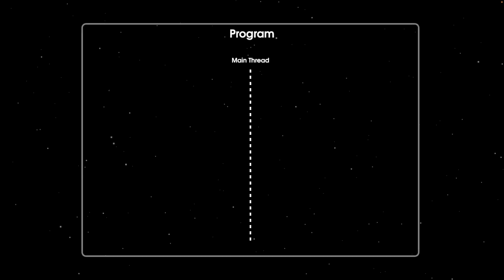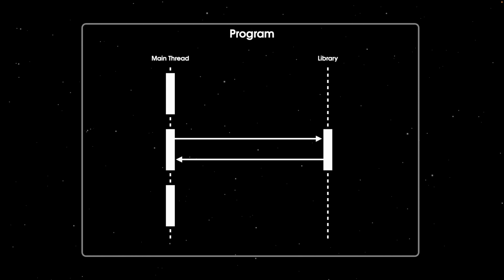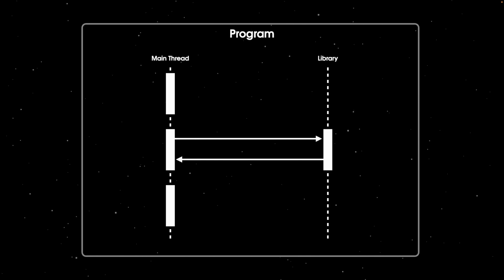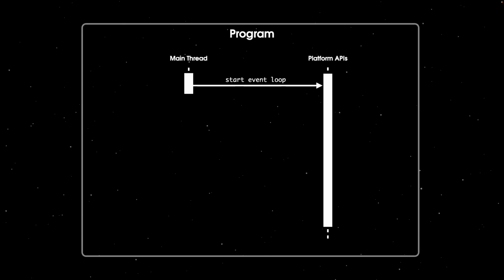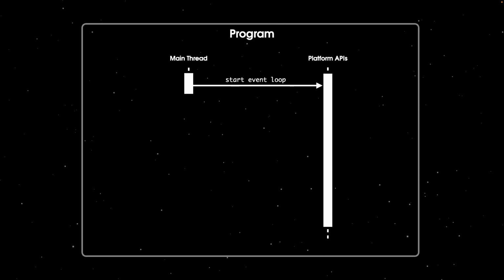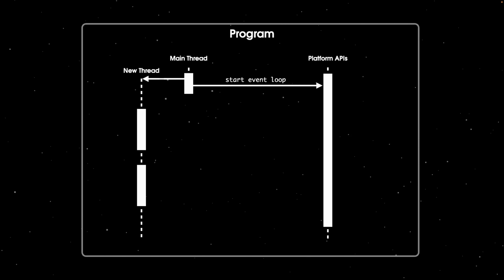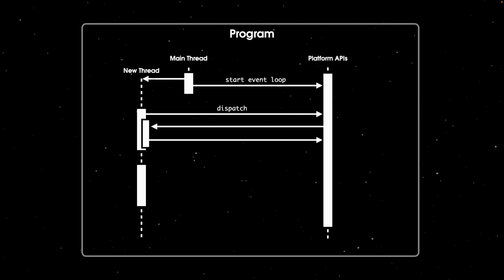This is not normally how it is writing apps that use platform APIs. When you write a program, you have control over the flow of your main thread. You can make calls to third-party or standard libraries like we did, but control typically comes back to us. Using native APIs requires an event loop that takes over your main thread, and although you can make a new thread and continue on, most code that interacts with the native APIs must be run in the main thread through the event loop. This makes simple cases suddenly feel much more complex.